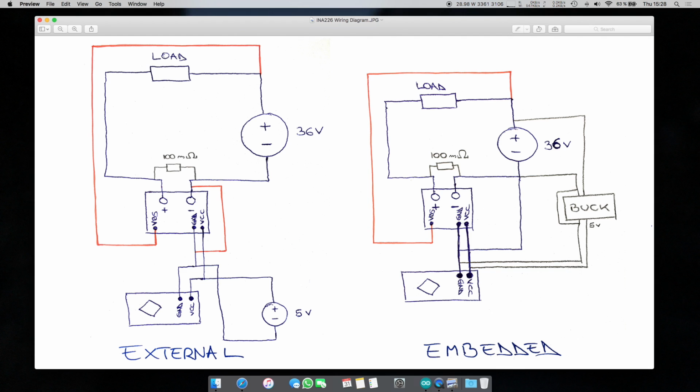Alright, so this is how it looks. Excuse the crudity of the design of the schematic. So basically we have the VCC and ground common with the Arduino, and this would be the 5 volt supply and this would be the high voltage supply. So you have the negative supply going through the current shunt, which by the way in this case is 100 milliohms, but we will discuss this later in the code. It is then going to the load and back to positive, right?